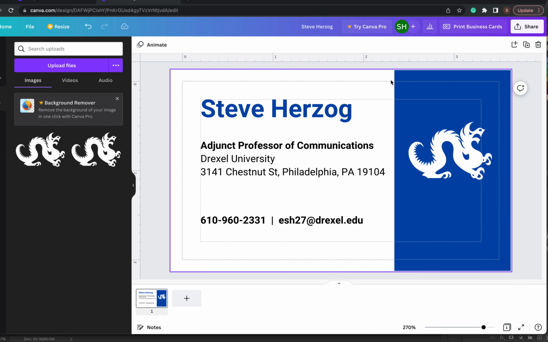Don't ignore the trim. One of the requirements is that something bleed off. You must have some block of color somewhere that touches the edges, so that you start to learn how to put bleed on a particular document. So you have to have a piece of color that leaves the edge of the business card. There are your requirements. You need to choose some fonts, choose some colors, grab a graphic, create a name and a position and some fake information, and then have at least one element on there that will bleed off the edge. That is the assignment.